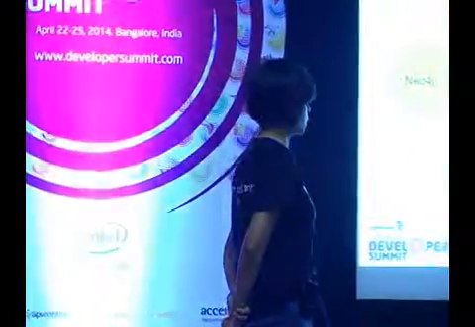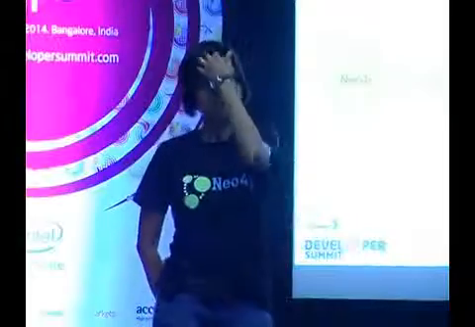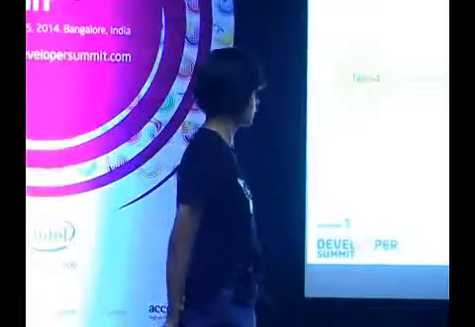So here's what we're going to do today. We're going to spend a little time talking about Neo4j. What is Neo4j? What is Cypher? And then we're going to talk about GraphGists and some examples. So 45 minutes is a bit short to take you through all of Cypher. So what I'm hoping to do is give you enough context and enough examples so that you're able to figure out what Cypher is good for, what you can do with it, what its potential is. And then hopefully you go back and try your own examples.